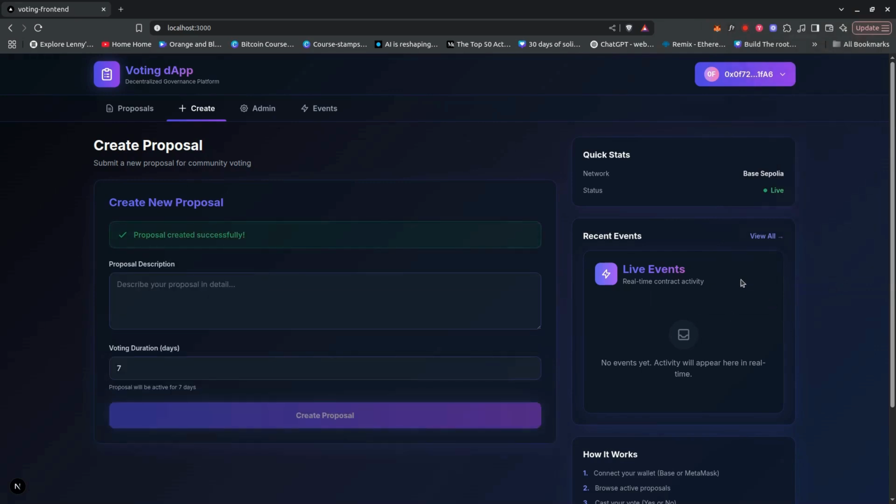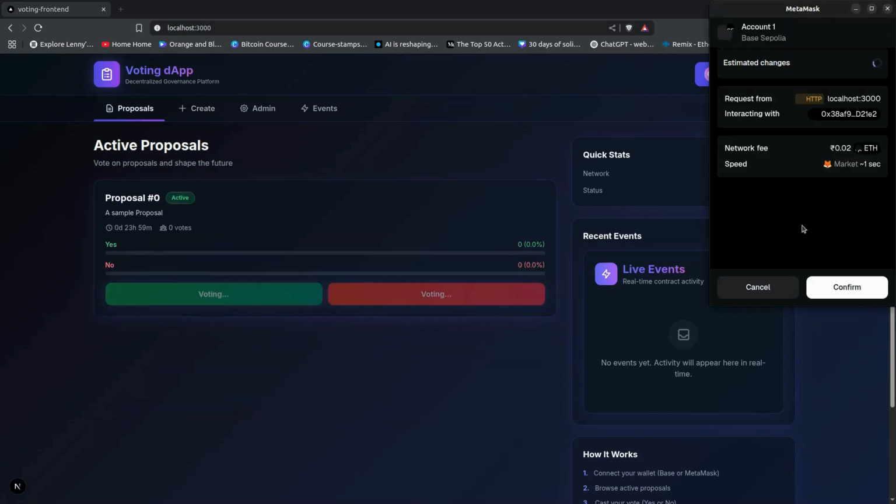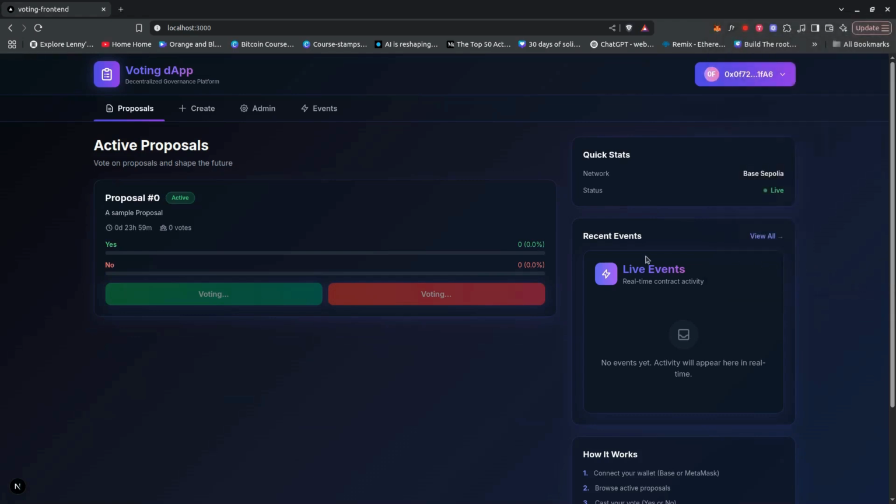Okay, proposal created. Okay, so if you go to proposals, there you go. Oh wow. You can see that, and we can still vote for the proposal. See, there might be some UI issues. But generally we have a pretty neat front end, and you can see this whole thing, right? Proposal zero, we have voted yes, and yeah, we can go ahead.